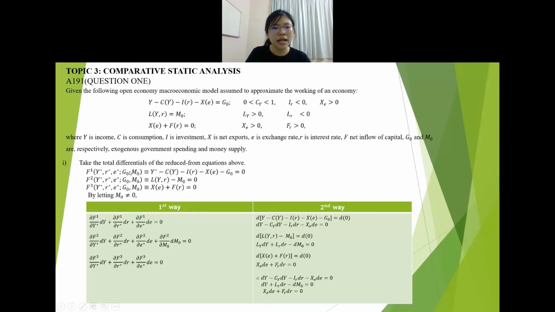Okay, we can start to take the total differentials of the functions. The total differential means we sum over all the independent variables the partial derivative of the function with respect to a variable times the total differential of that variable. So we can see the variables here, Y is the same and R is the same, E and E are the same. We sum over them and we gain the total differential. The second and third functions follow the same process and steps, and you can get the answer. And you see, there is no G naught here.